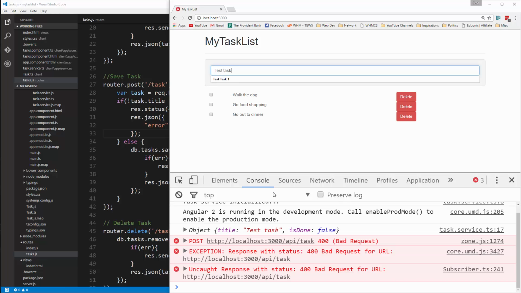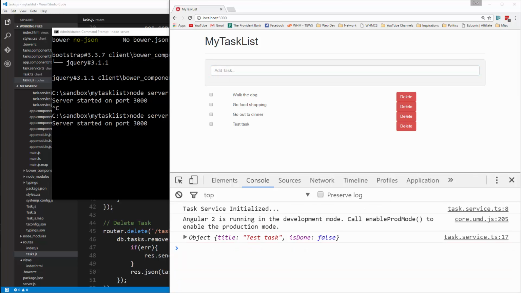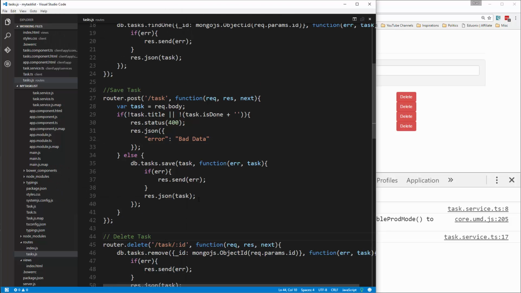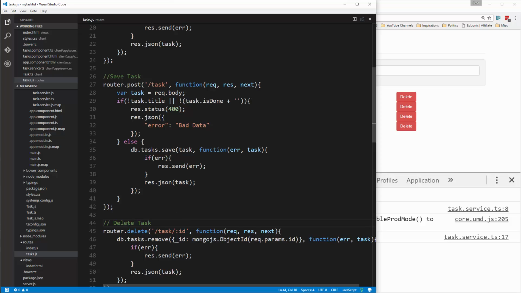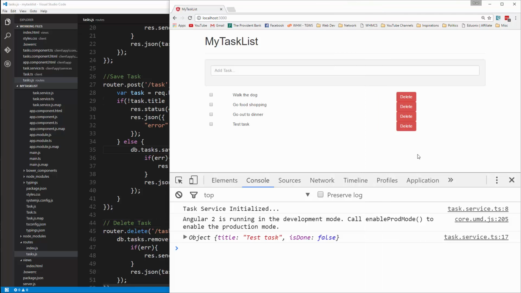No, it's still not working. Alright guys, I'm going to pause the video for a second and I'll be right back. Alright guys, I just restarted the server and it worked. So I don't know if you guys are having that problem, just try to restart the server and this is correct. Okay, and make sure you have that exclamation mark there.